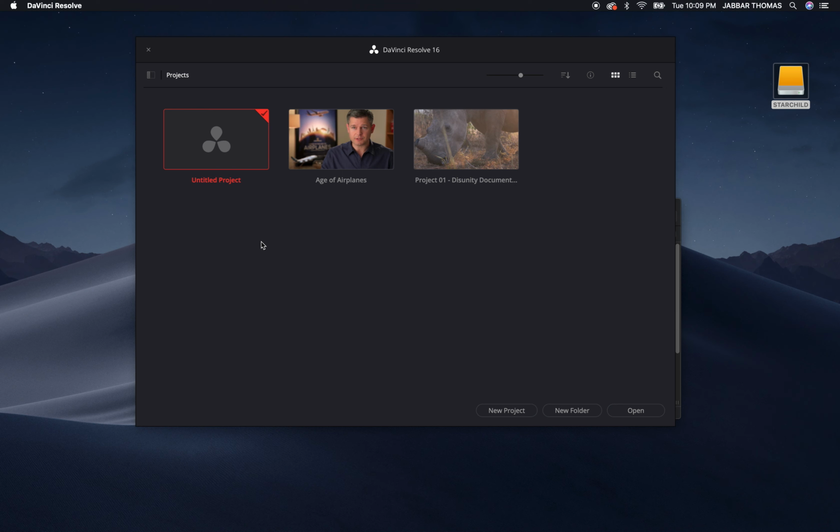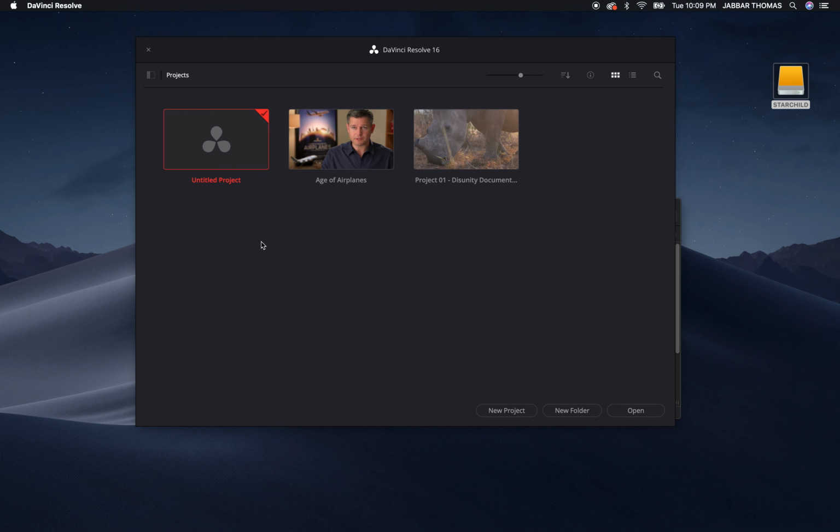Now, say for example, you want to do some work on another computer. You can't just take your project file because you have your instructions, but you don't have your media. That's like having a recipe, but no ingredients with which to make the cake. You can't just take your media. That would be like taking your ingredients to another kitchen, but you left your recipe behind.